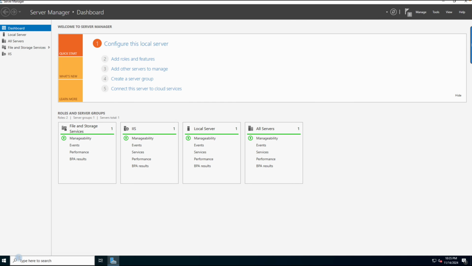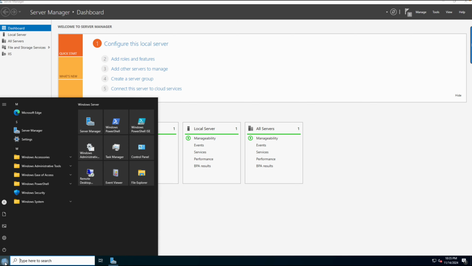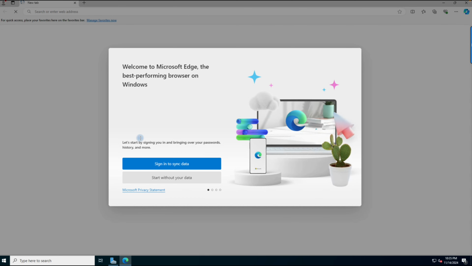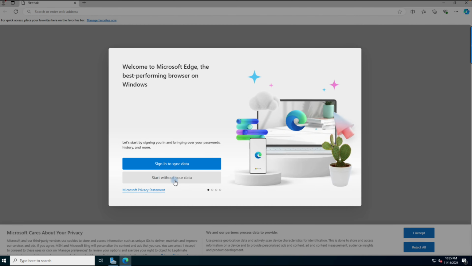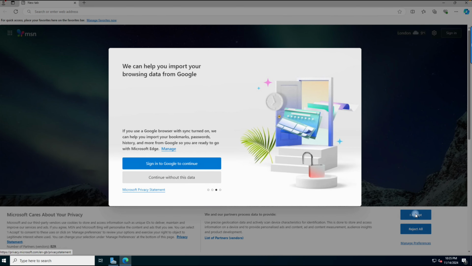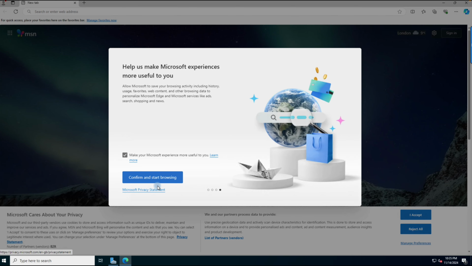So let me log on to a browser from here. Go to Microsoft Edge. I'd rather do it inside the machine, not going anywhere else. So start without data, accept all, confirm and continue without this data.